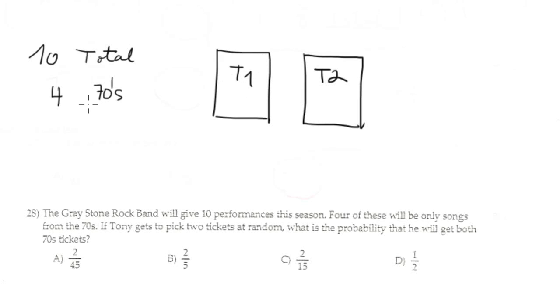The probability to get 1 ticket of the song is 4 over 10. And the probability to get the other, in this case I suppose I pick 1 of the songs, now we have 3, and of course the new sample space is not 10, it's 9. The probability to get the second is 3 over 9. When you multiply these probabilities, you get the probability of the 2 events. We can simplify: 4 divided by 2 is 2, 10 divided by 2 is 5, 3 divided by 3 is 1, 9 divided by 3 is 3. 2 times 1 is 2 over 15. And this is the answer, 2 over 15, option C.